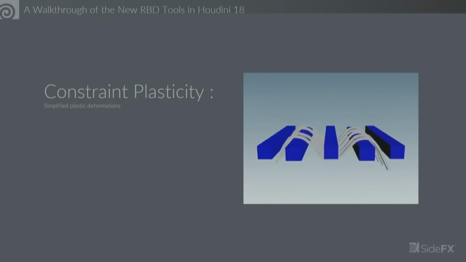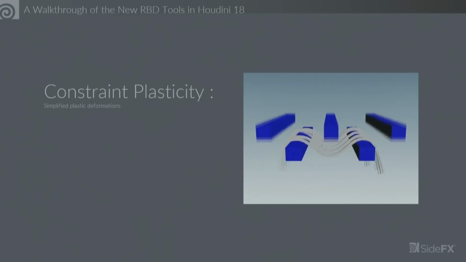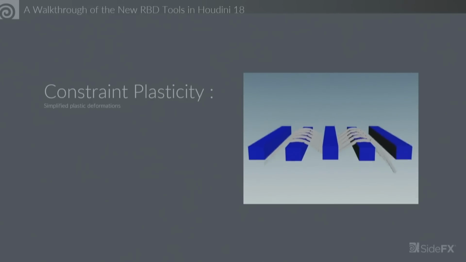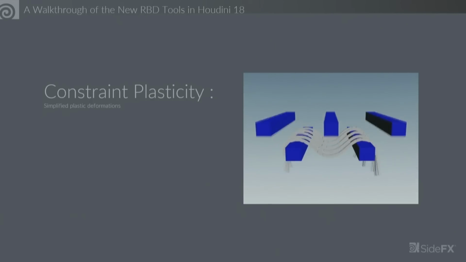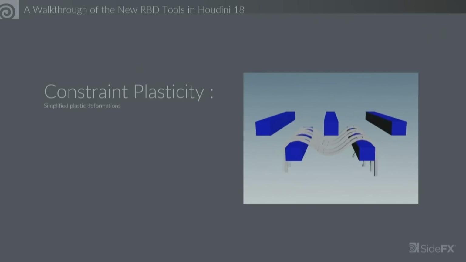As with other dop constraints, these can be driven through attributes on the constraint prims, which can be set through the RBD constraint properties SOP. Linear plasticity can get pretty fiddly, so I normally just stick to angular plasticity, which just allows the bends to stick.